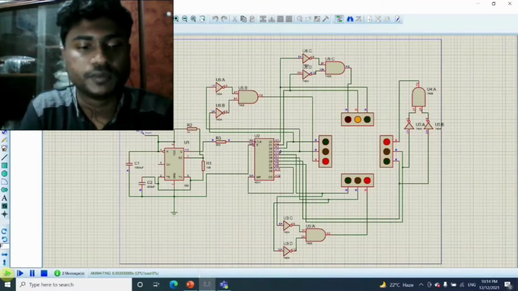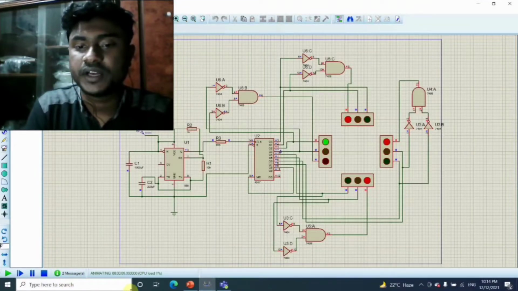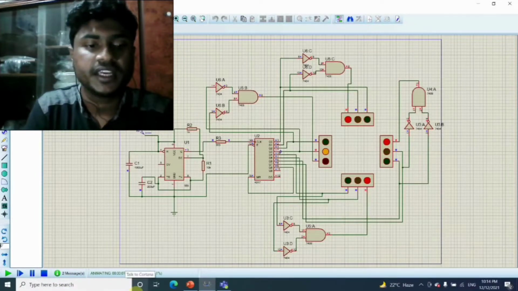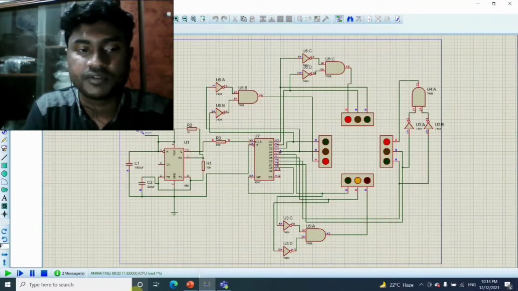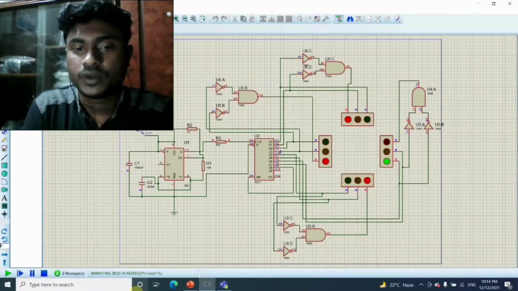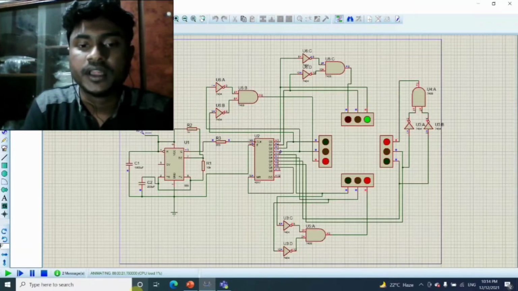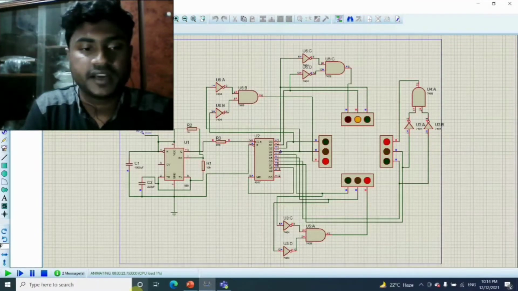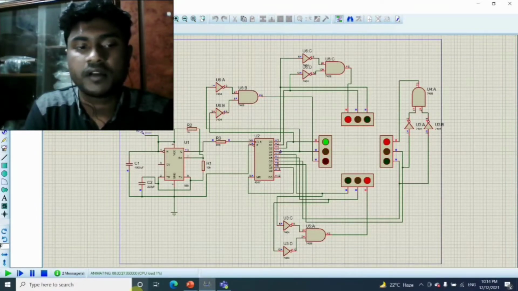So we can see from this simulation. I am going to play this simulation. So sir, as you can see, when this red input is working, it will first turn green, then yellow, then again red, and when this is red, the next one is going to shift on again, the cycle works, then yellow, then red, and this one is going to green. So this is the way our 555 timer circuit actually works.